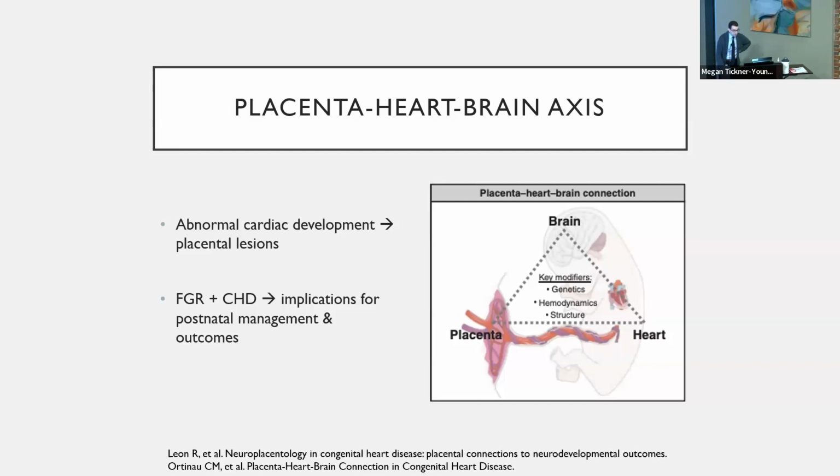To evaluate this, the cerebroplacental ratio has been used as a way to account for placental function with assessment of the brain sparing response. Compared to anatomically normal fetuses, those with congenital heart defects have a lower CPR that's caused by both a decrease in the MCA PI and an increase in the UA PI.